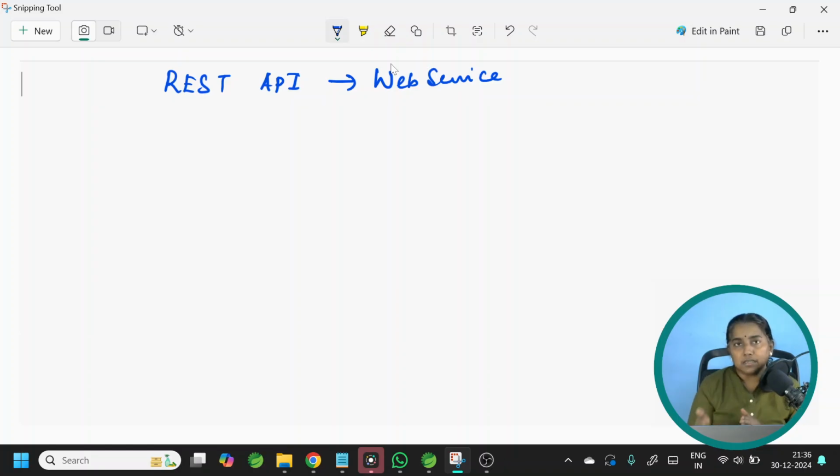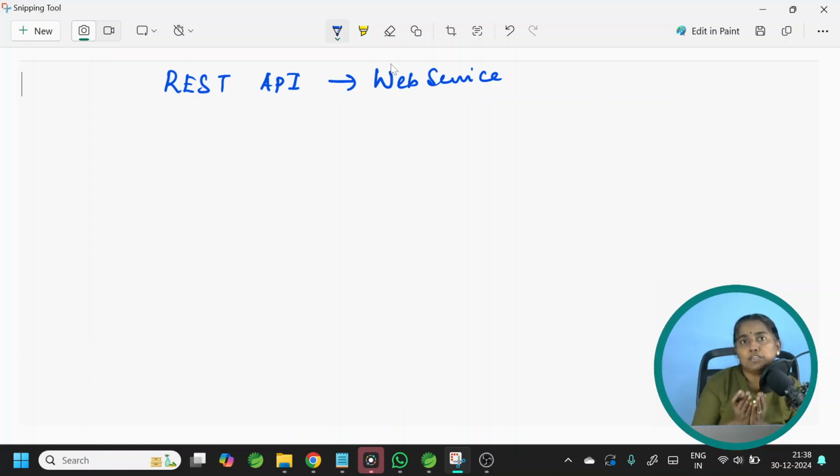If you talk in digital terms, there are many apps which are providing a service. Delivery apps provide the service of delivering products, food, and items. Booking apps provide the service of booking cabs, movies, and doctors. Similar to this, there are so many services. These are all services which are provided to the end user. Like you, like me, we are all end users, and we are using this service. But internally, if applications are providing services to each other, then they are called web services. REST API is a type of web service.